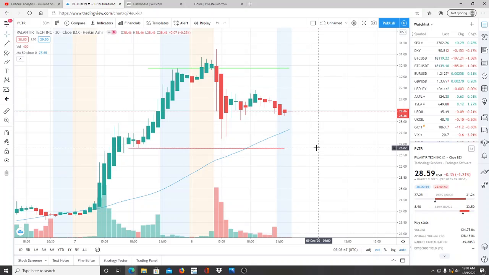So PLTR has been in a slight downward movement, and towards the end of the day, it went sideways. It had a major dip, right? After it broke through resistance, it hit highs here of about 31.23. But in the bullish candlesticks, it hit about 30.88. And from that point forward, kind of jumped up and started to fall. Went to these lows here of about 27.23. And from that point forward, it went in sideways movement. So it closed out at 28.46.